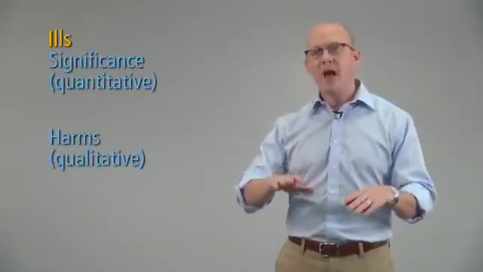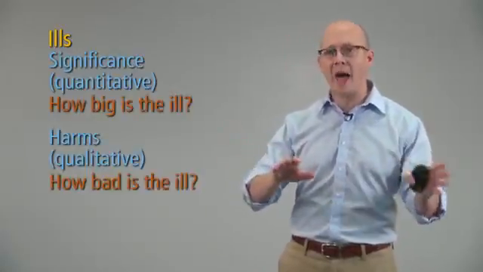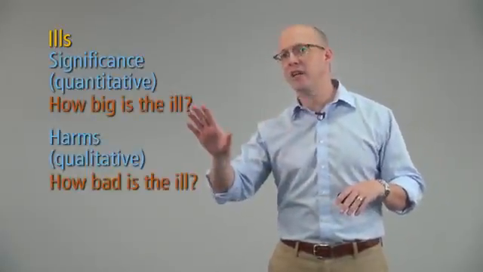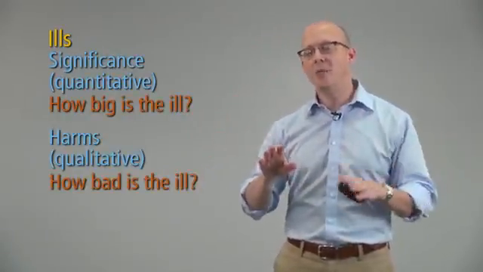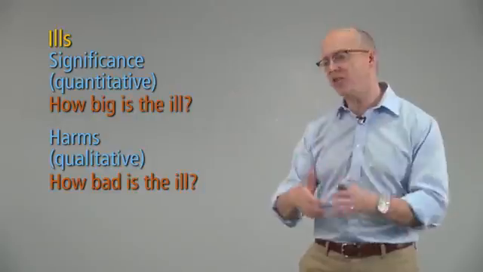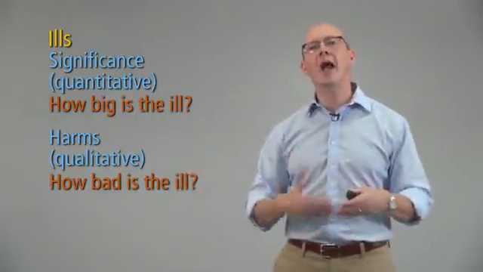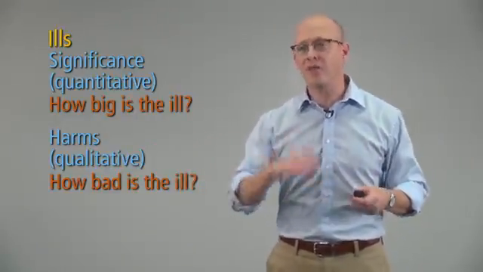And we can break it into smaller components. We can think about significance and harms. How big is the problem? How bad is the problem? Looking at ill quantitatively or qualitatively. And so you want to make sure that if you're making the case in that specific issue, you're able to talk about both significance and harms.